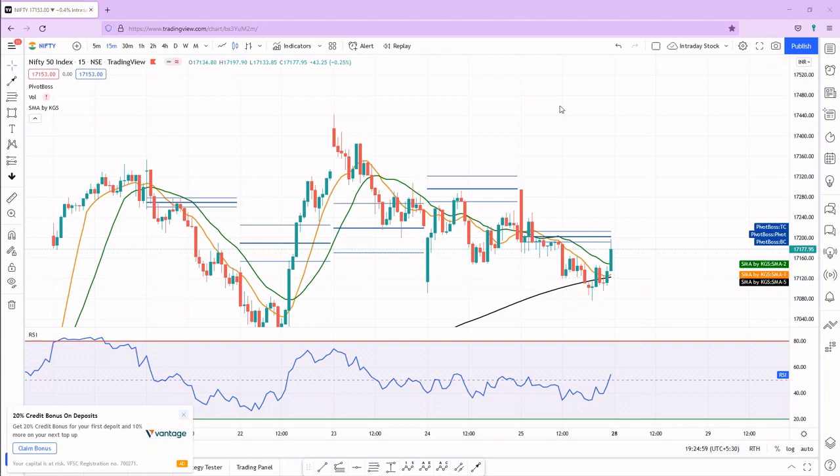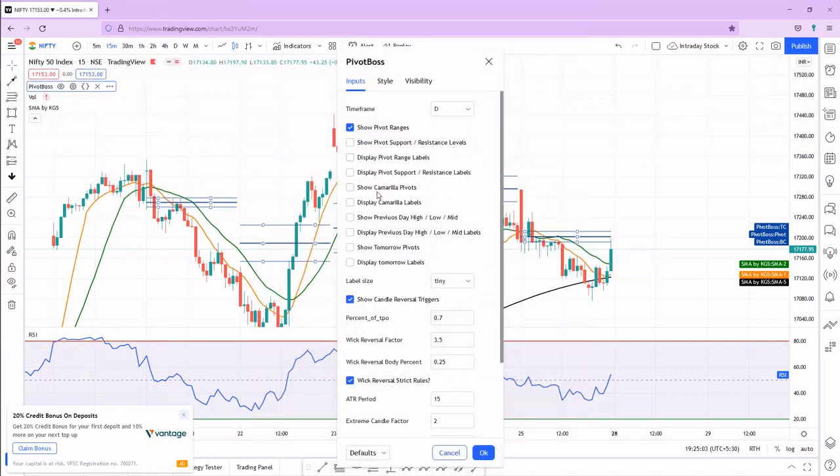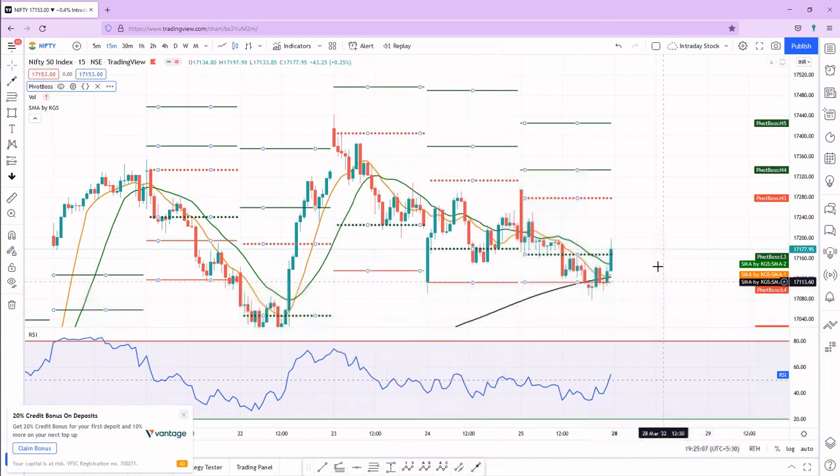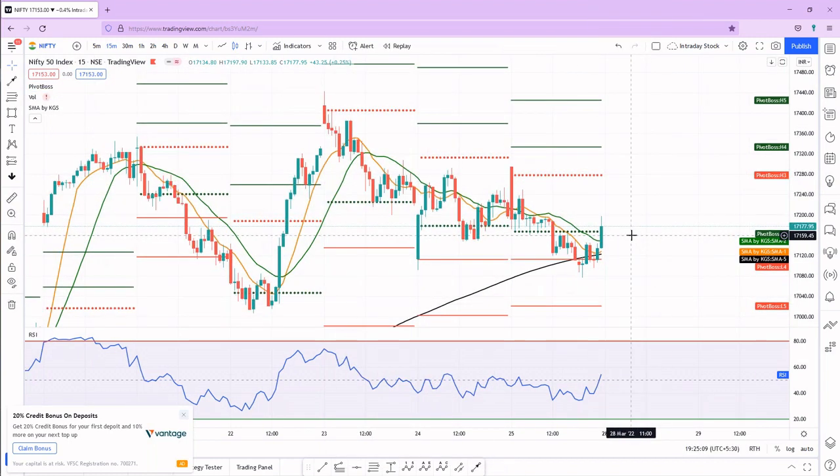Clear? Should we use the fourth layer of Camarilla? Yes, it's up to you which Camarilla level you want to use. I basically use H3 for good rejection and L3 for good support whenever the price is making a higher high, higher low, or a lower high, lower low, because those are rejection areas. So lower high will be formed. That is why I prefer H3 and L3 a lot. H4 means breakout.